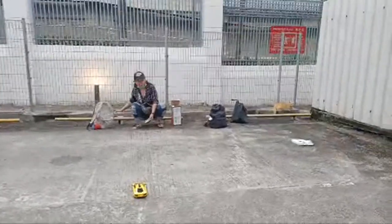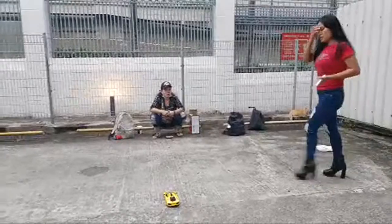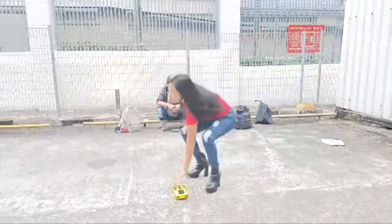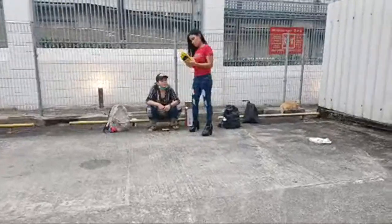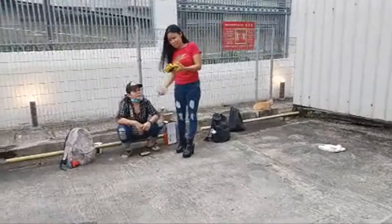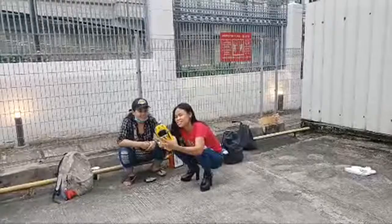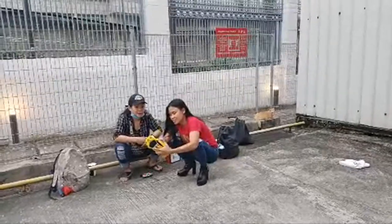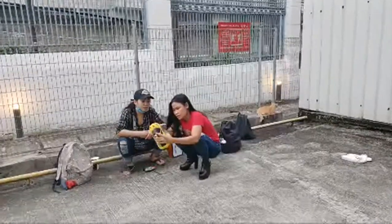Just wait for a while, guys. This one, I want this car that it's moving while I sleep on it. No more battery, guys, because this girl keeps on playing. Sorry, but it's okay, guys. Let's just charge it for a while.